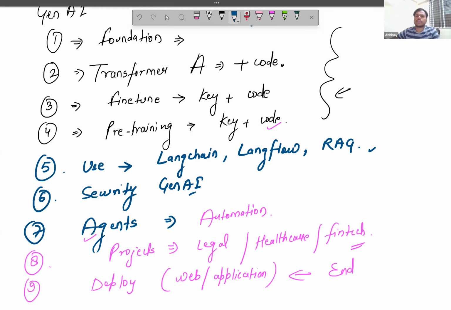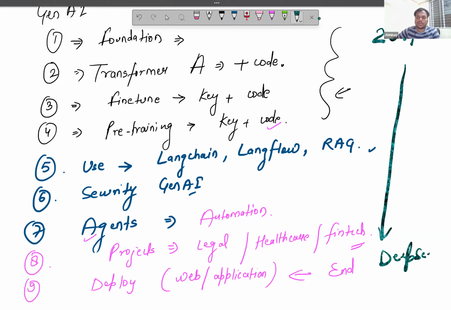In between there will be some small key concepts that we will try to cover. I will try to give you the complete knowledge of whatever happened from 2019 onward till today. Your DeepSeek model, if you have heard about it, is very famous. We will try to cover each and every concept, so that I can promise you won't lack any concept.